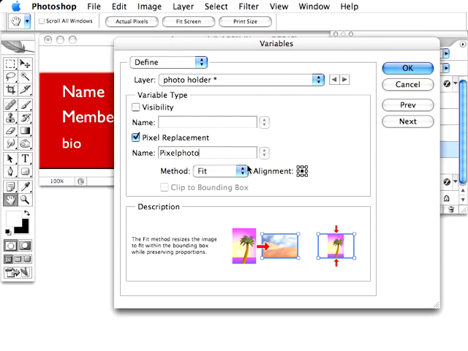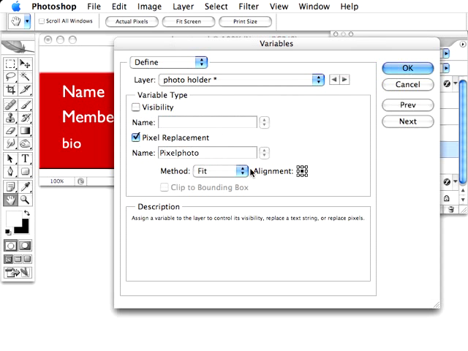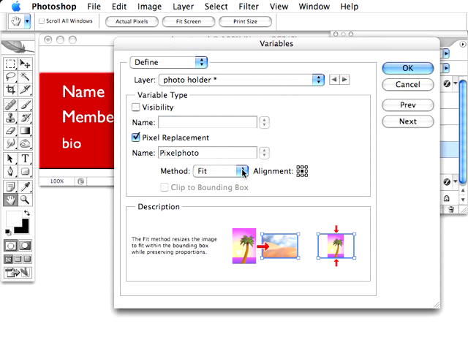Now whenever you're replacing a photo, you have various options. I've tried to prepare my photos ahead of time so they're all the same size, but that gives you several different options. You'll see that the fit method is probably the one that makes the best sense, because it resizes the image and preserves the proportions.